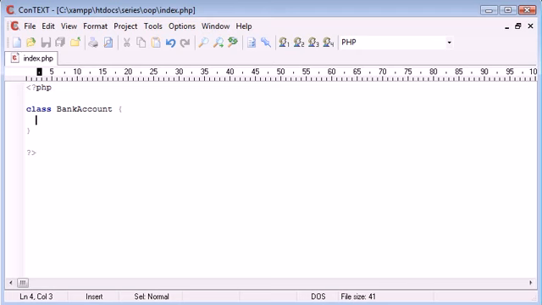Now inside we might want to specify some different properties inside of our class. Now properties are much like variables. We can create them as variables so that we can change things inside our class, so we can change the properties of our class, or we can create them static, so we can create a static variable that won't change. For static variables, you'd want to say things like the value of pi in mathematics, or for a variable you'd want to say the balance of a bank account. So I'm going to use this example in here.